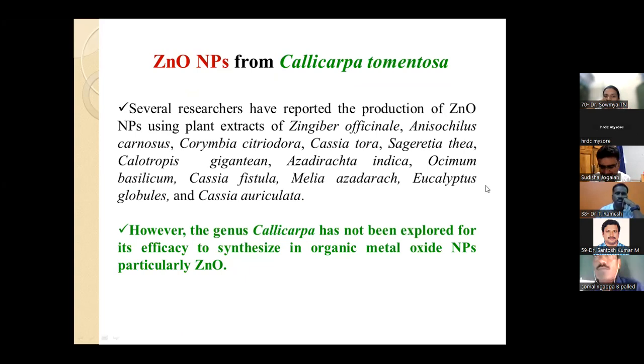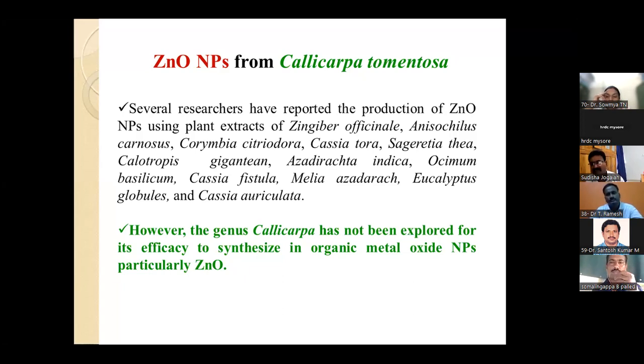Coming to the main topic, I am emphasizing a small case study done in our laboratory. We used Callicarpa tomentosa. It is a very good plant-based material, and nowadays more emphasis is given to producing tissue culture plantlets because these are conserved as precious material. In some areas this plant is becoming extinct because of overuse, and climate change is also affecting its growth.